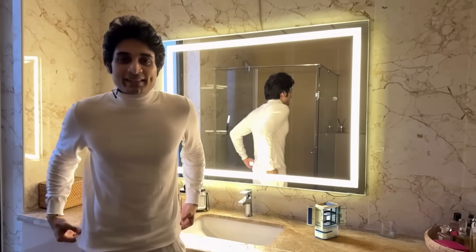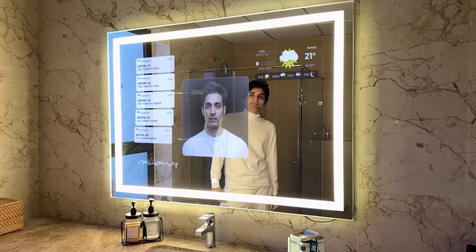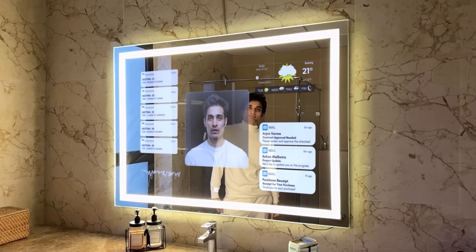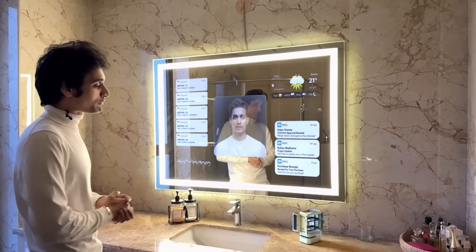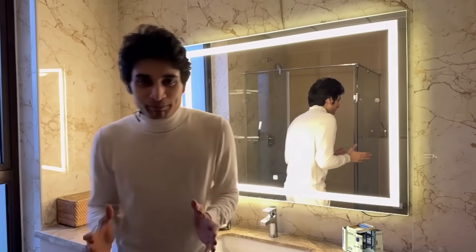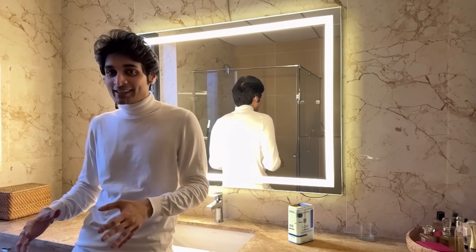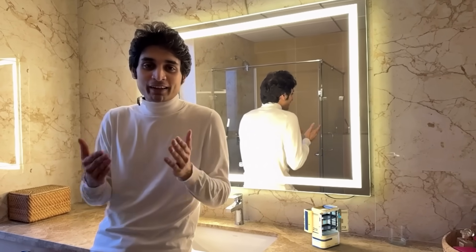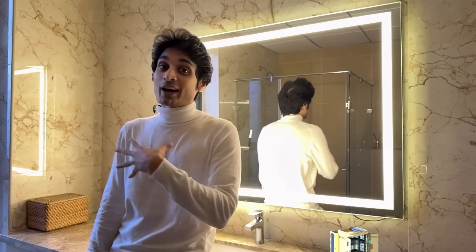Now we're ready with our minimalistic vibe. An AI assistant greets me: "Hi Varun, you seem ready for your day. You have five back-to-back meetings scheduled — it's a busy day for you." I tell it: instead of me, why don't you send yourself to the meeting? In the past we used to have nameless, faceless assistants, but in 2030 we decided to give them a name and a face. Most people ended up choosing their own name, face and identity. Not only are they our assistants, we're also able to send them to online meetings on our behalf to negotiate. Thanks to that, I'm able to show you the rest of the day.